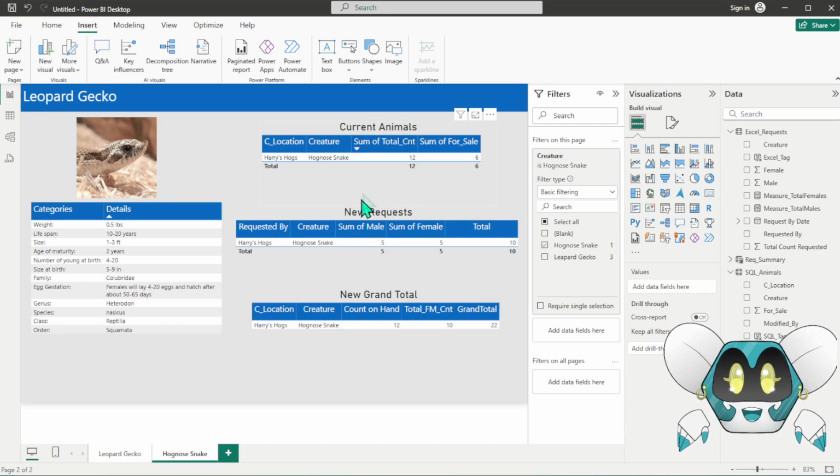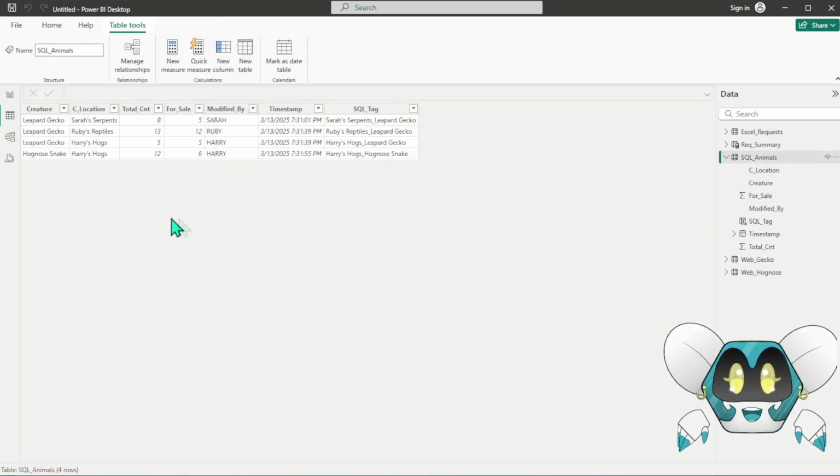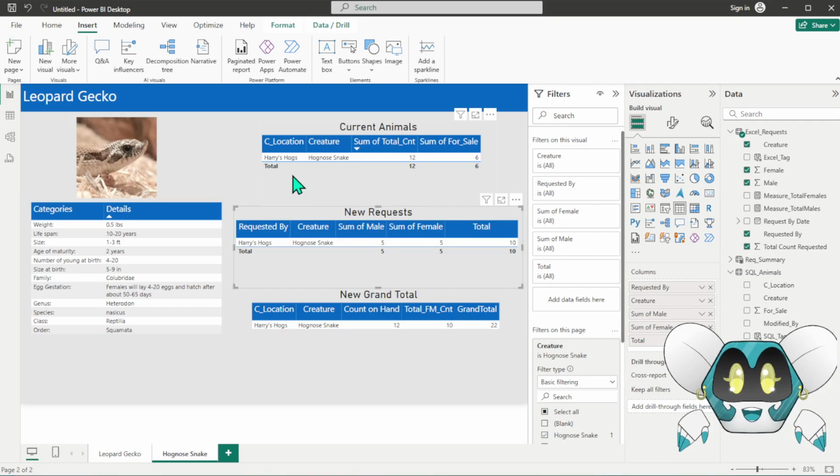So from our animals table, it's showing Harry's Hogs has 12 total counts, or 12 total snakes on hand. 6 are for sale. Let's go to our table view. Focusing on animals. Harry's Hogs, they had 12 counts, 6 ready for sale. So this is correct. Let's review our requests.